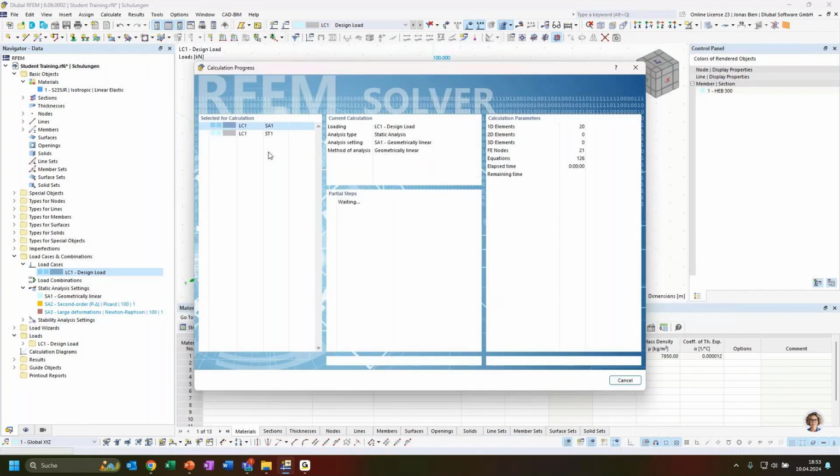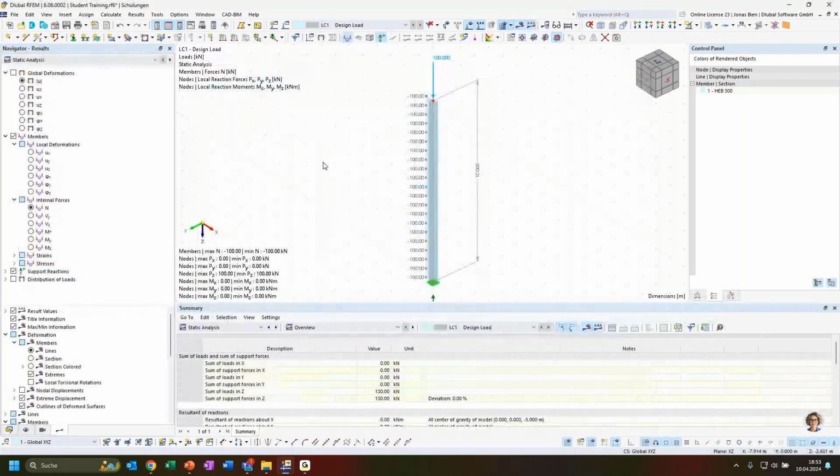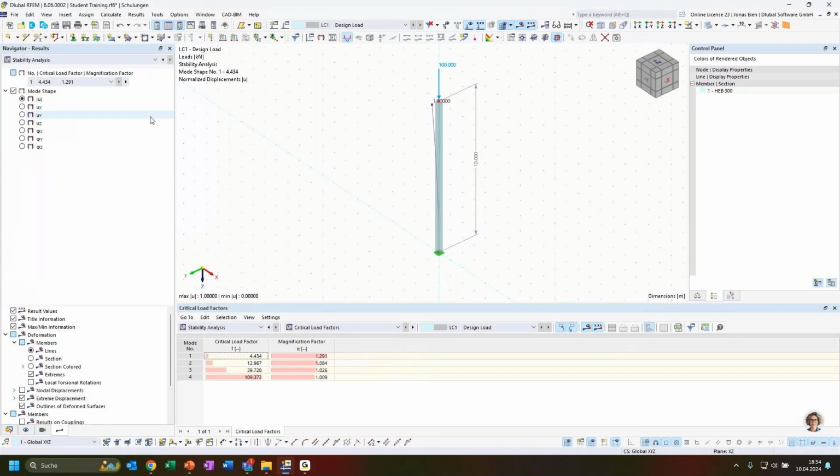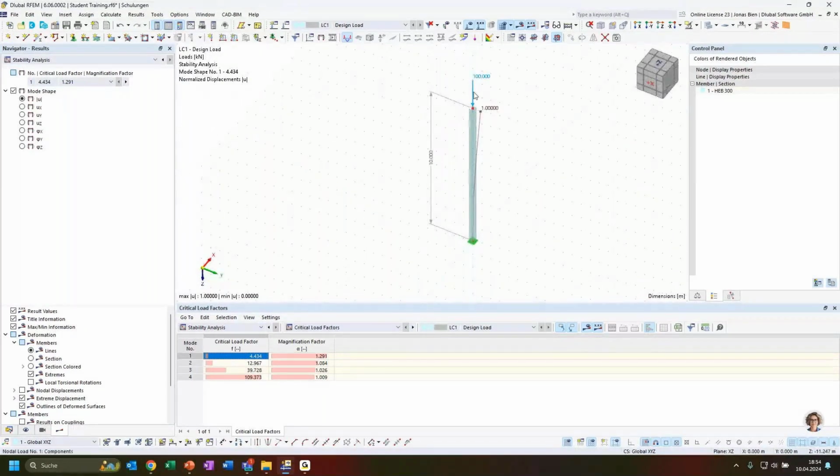And now you see that before the structural stability analysis is done, actually a static analysis is done, because the loading in the system must be known for the eigenvalue analysis. And accordingly, we get for this load case now 2 different result options. We can choose between the results for the static analysis. That is what we have investigated so far. So we have investigated the deformations and the internal forces and so on. But we now also get the results for the stability analysis. And this is interesting because it gives us the critical load factors. These are the factors that we can multiply the external loading with in order to get our instability load, or the critical instability load that leads to an unstable system.